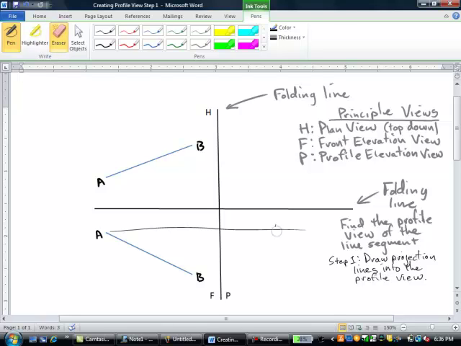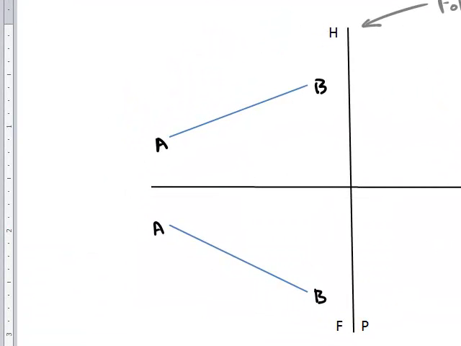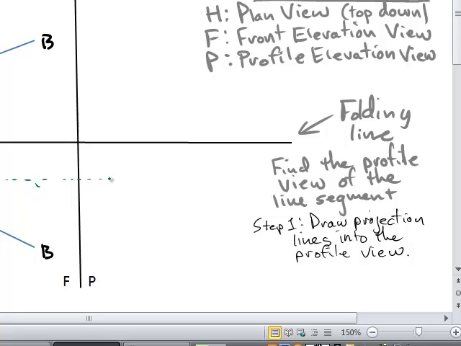Now I'm going to do a better job than that, because that's not very neat. We want to have some degree of accuracy here. So I'm going to use a straight edge. Okay, so I'm drawing this projection line. And how far in should I go? I'm going to take it in there a pretty good distance, making a light kind of dotted line. My electronic pen here, if it did a finer line, I'd be in better shape. But this is how you do it on your own paper.